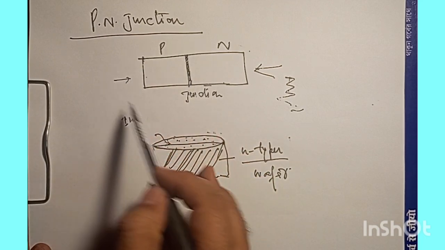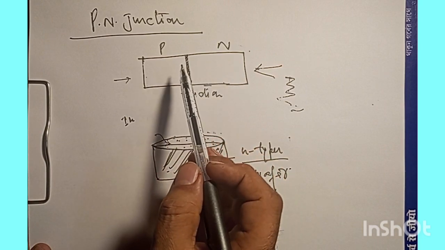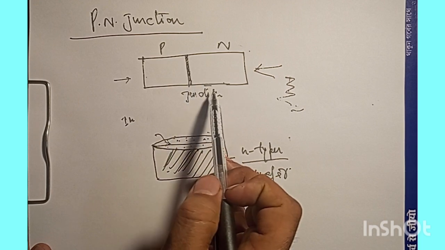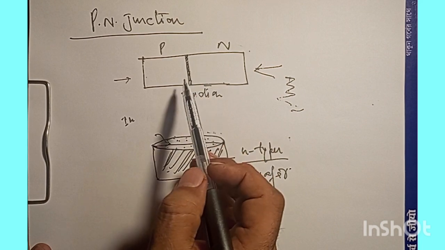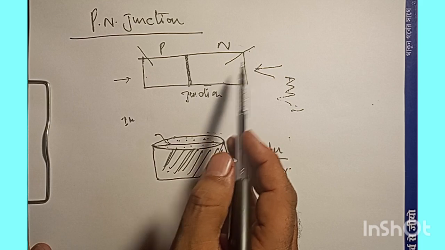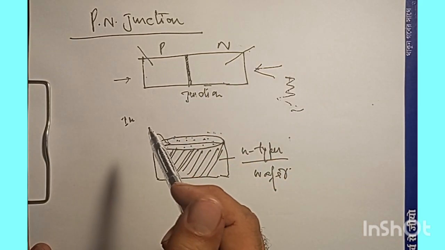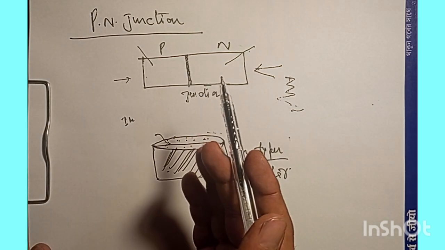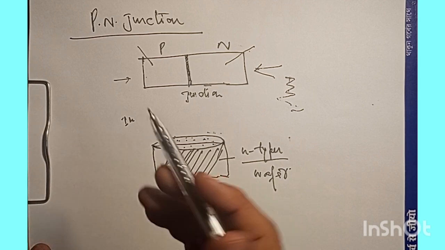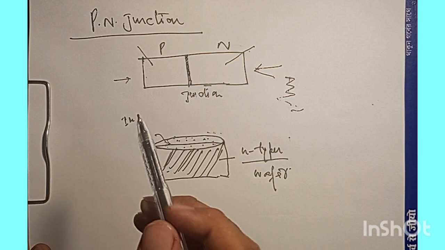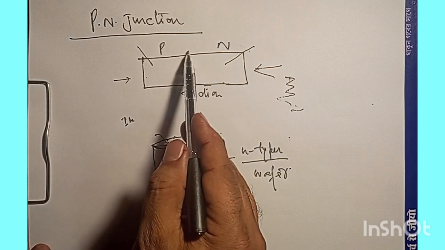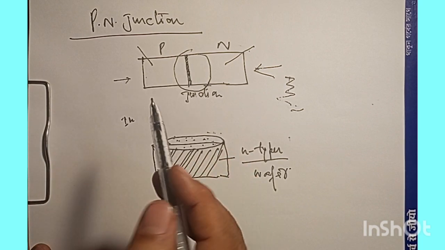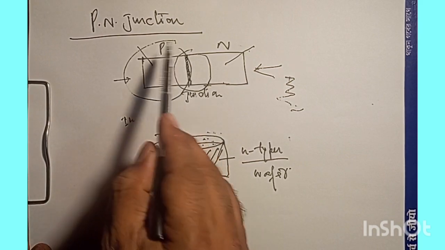So if you press P against N, you're going to contaminate the junction between the two semiconductors. There is a very small area of contact between the two. Moreover, even the most clean surfaces may have some contaminations, like minute dust particles, which do not allow the two surfaces to come in atomic contact. Thus, when p-type and n-type surfaces are pressed against each other, there will be complete discontinuity between them for the exchange of charge carriers in the P region and N region. So a P-N junction cannot be formed just by joining a P-type material with an N-type material.